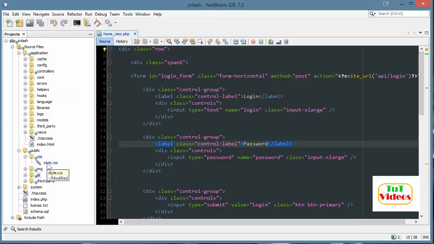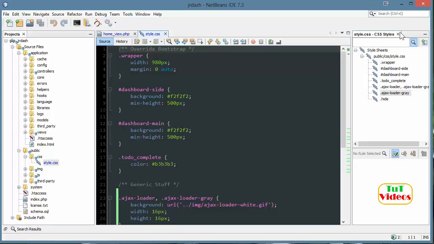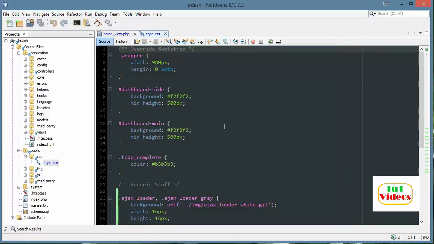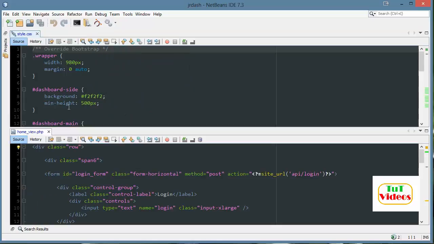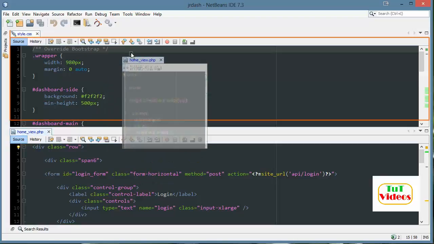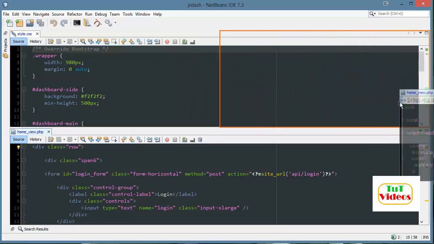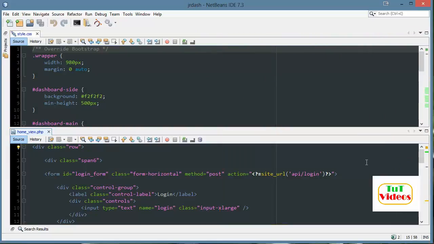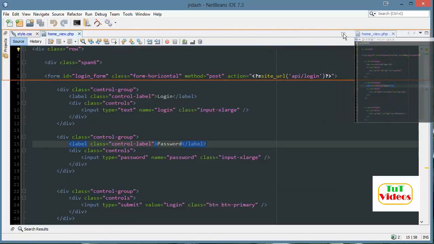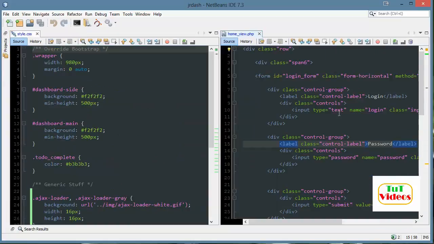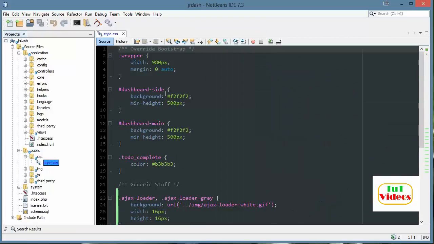I do want to show you this. We didn't do this at all, but I'm really limited on the real estate I have on this screen because we're recording it. But you see this little minus sign, we can shrink that down to get more real estate. But also you can drag these tabs and you can edit up and down from each other. It's hard with the size of the screen right now, but you can also move it to the side. Like, it's a little tricky to get there. Let me put it back to where it was. There it is. And you could edit files side by side, which is pretty cool. We didn't do that, but I'd like you to know about it.